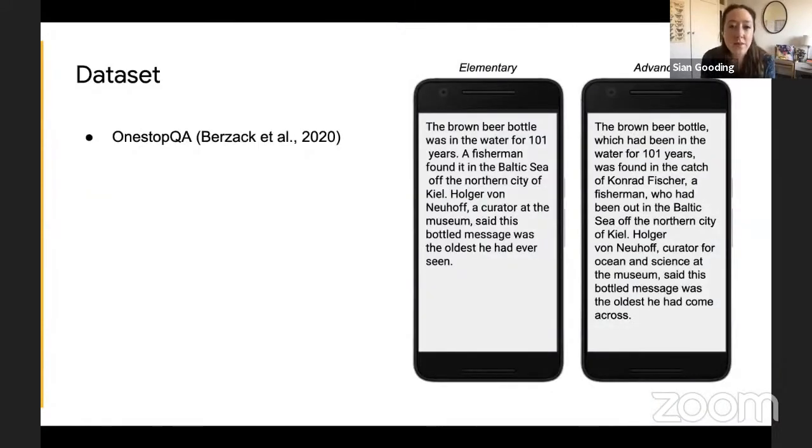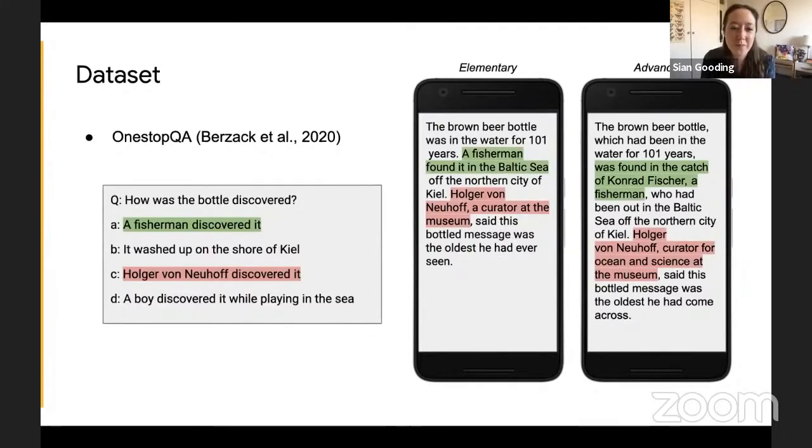The data set that we used for this was OneStopQA, which was based on a data set called OneStop, and this was collected by Jenny. This data set is quite good because it has a range of questions, and it's been designed such that it's very difficult to answer the questions if you haven't read the text, so you can't really guess them. Part of the reason is they have these distractor spans in them. For instance, here you can see this name. If you superficially engage with the text, you might see this name and think that that's the answer. But they're quite clever questions because they're designed to not be guessable.